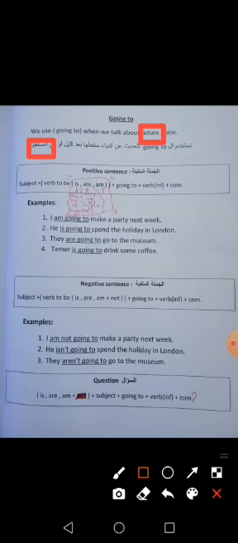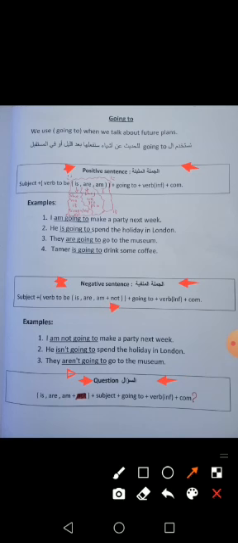So, in English, we have three kinds of sentences: the positive one, the affirmative, the negative one, and question. What does positive or affirmative mean? الجملة اللي ما بتحتوي لا على نفي ولا على سؤال. Okay, جملة مثبتة. Okay, the negative one الجملة المنفية that have not. Okay, and the question صيغة السؤال.